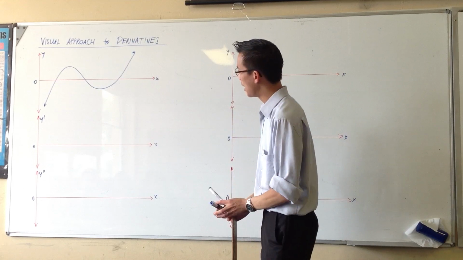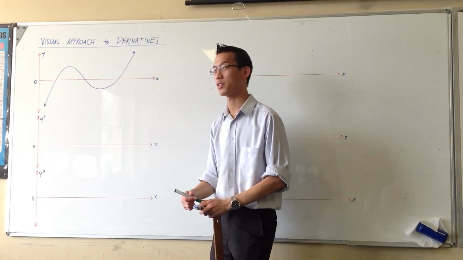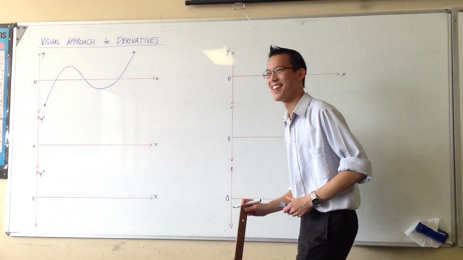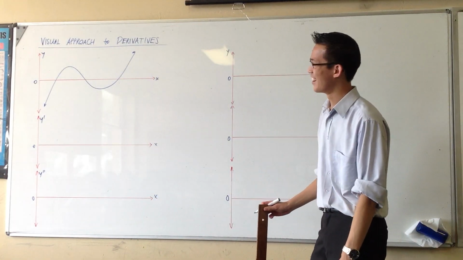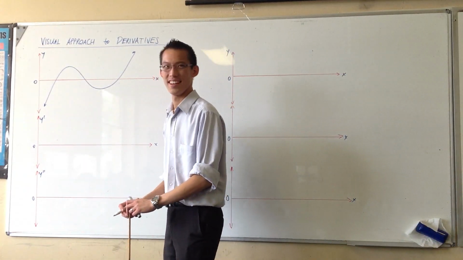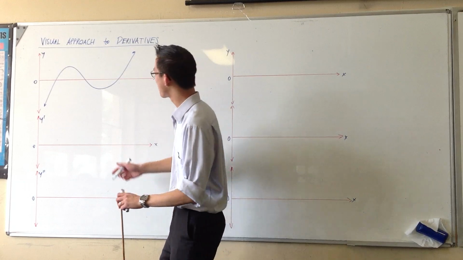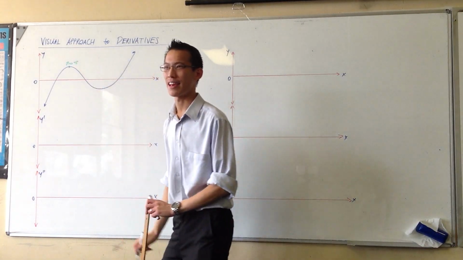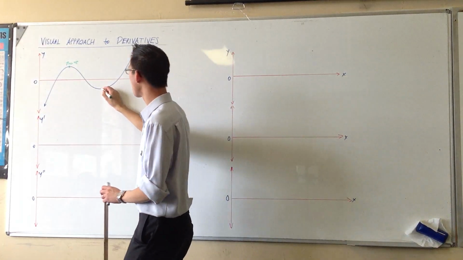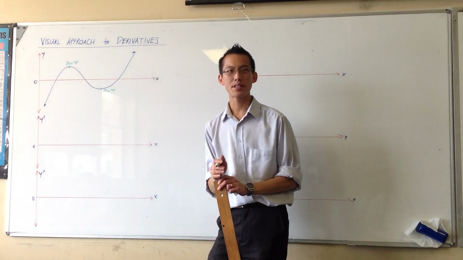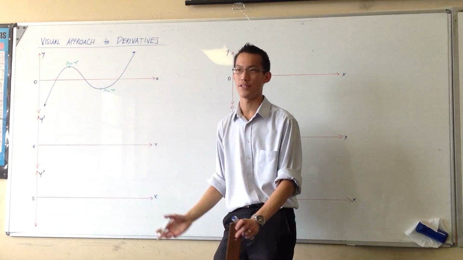Critical points, okay? Now, I can see 3 on this graph. Can you tell me what they are? There, and there. There, 1, and there, 2. Can you tell me what they are? 2 turning and 1 the deflection. Okay, good. So I've got a max turning point here. I've got a minimum turning point here. Yeah, you were right. And in between the turning points, I have a point of inflection.